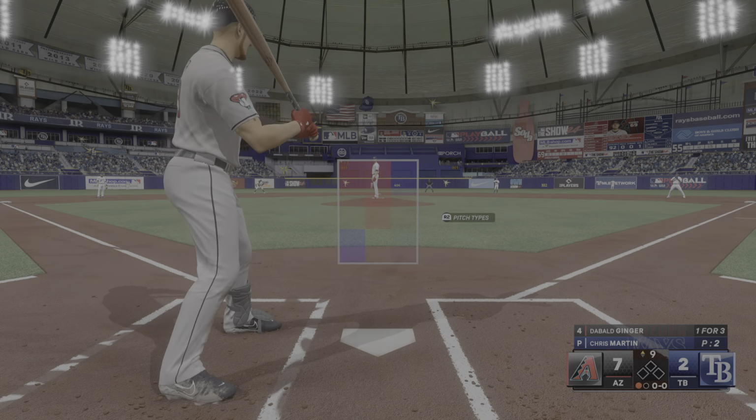We're going to come back here, bottom of the first, nobody out, nobody on, 2-2 count for Josh Lowe, who gets the honor, so to speak, of leading things off for the Rays here in this one. He's hitting .310 on the season, so that's pretty solid. He has a 2-2 count in this at-bat against Zach Gallen. Wind up and the pitch. Hot shot down the third base line. We'll pick it up. Throw across. Will be in time. And on target this time. So that is the first out here in the bottom of the first.